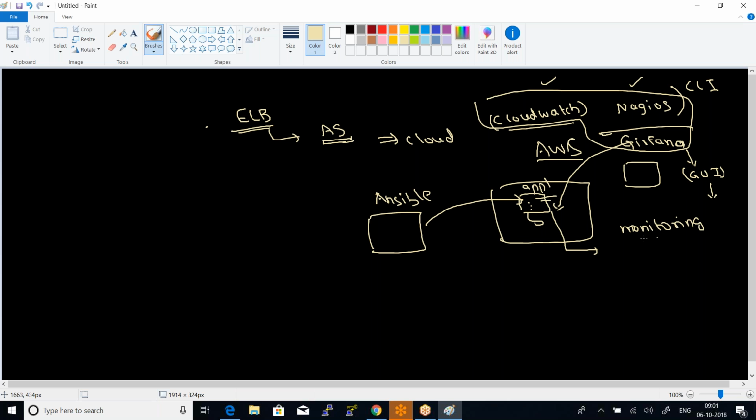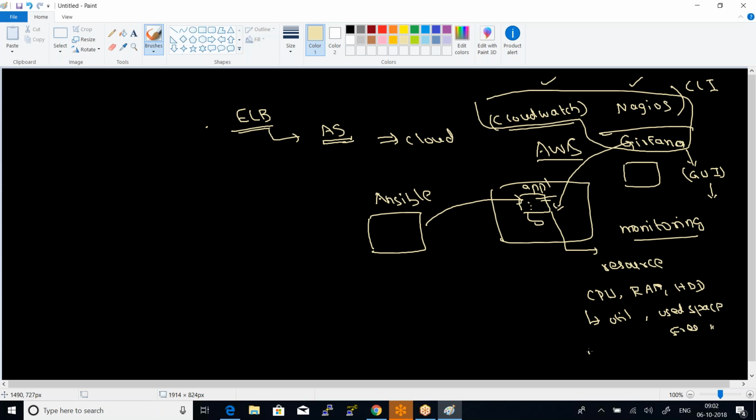We can monitor the resources, such as whether we have enough CPU, enough RAM, and enough hard disk. Based on CPU utilization, RAM utilization, hard disk used space and free space.